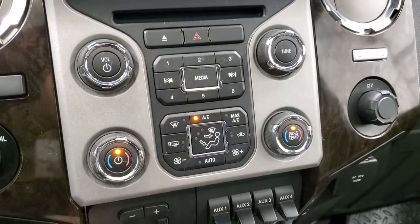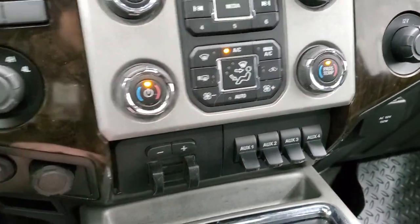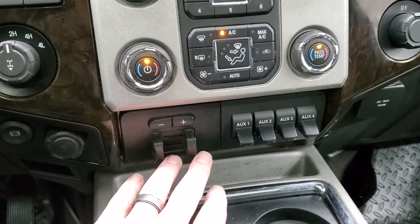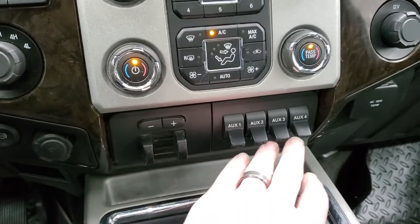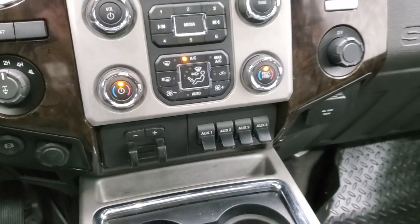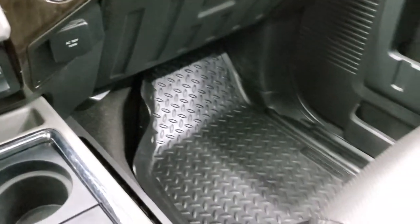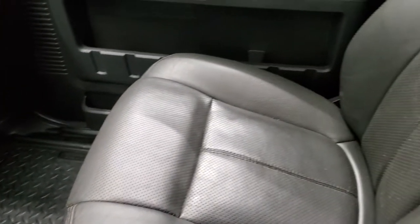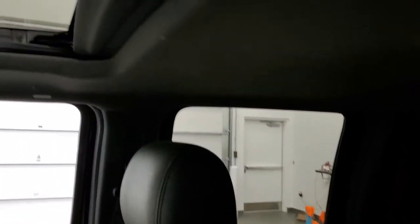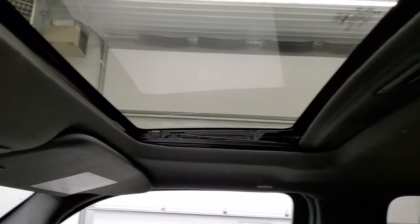The more tactile climate controls offer dual climate control. You do get a factory exhaust brake on this vehicle, turn-dial four-wheel drive, factory brake controller, and four upfitter switches where you can add power points. There's a 110-volt, 150-watt plug-in. The passenger side floor mat and seat are in excellent condition — no rips or tears. And it does have the power sunroof, which is a nice option.